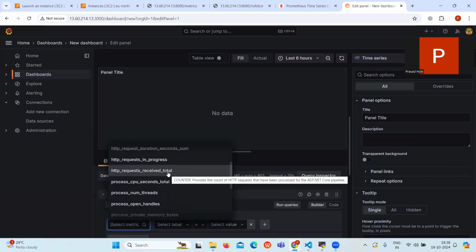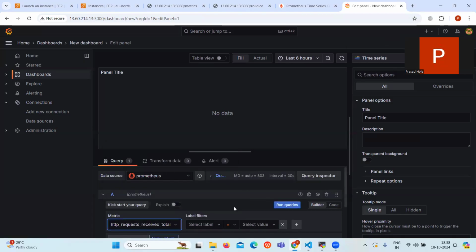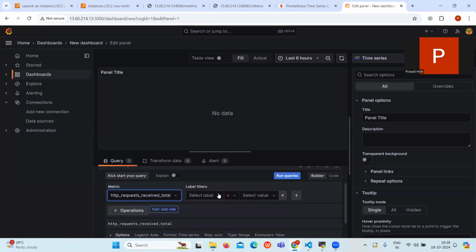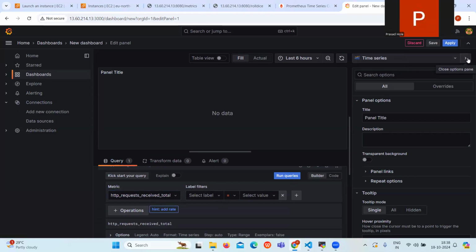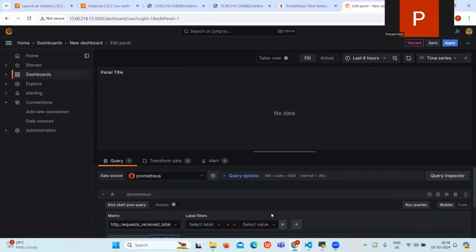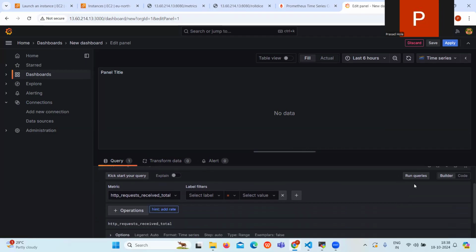Let's select http_requests_received_total. This will return the count of HTTP requests that have been processed by the .NET application. Now click on run query.